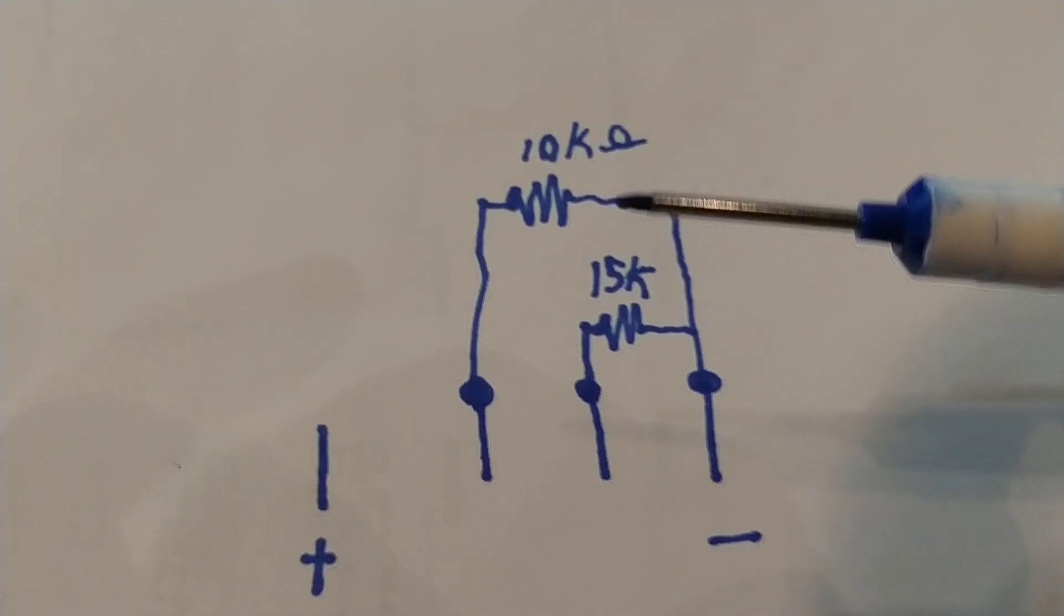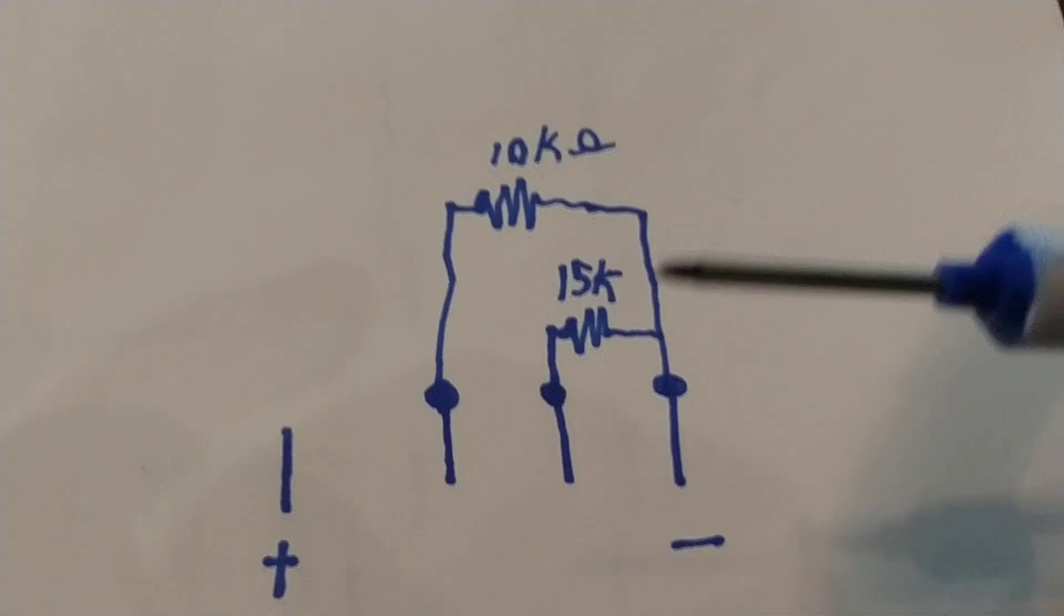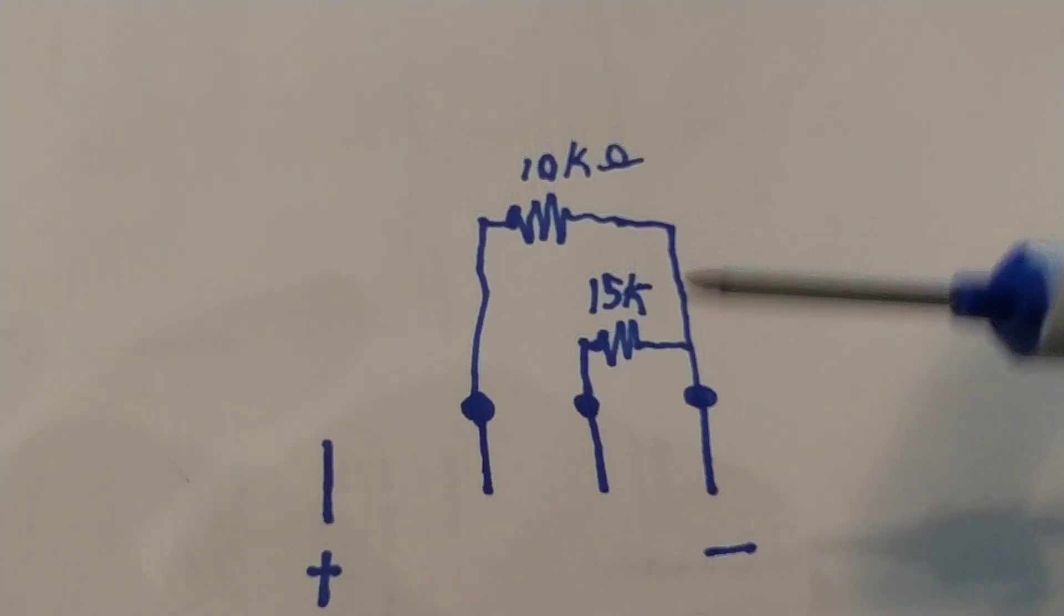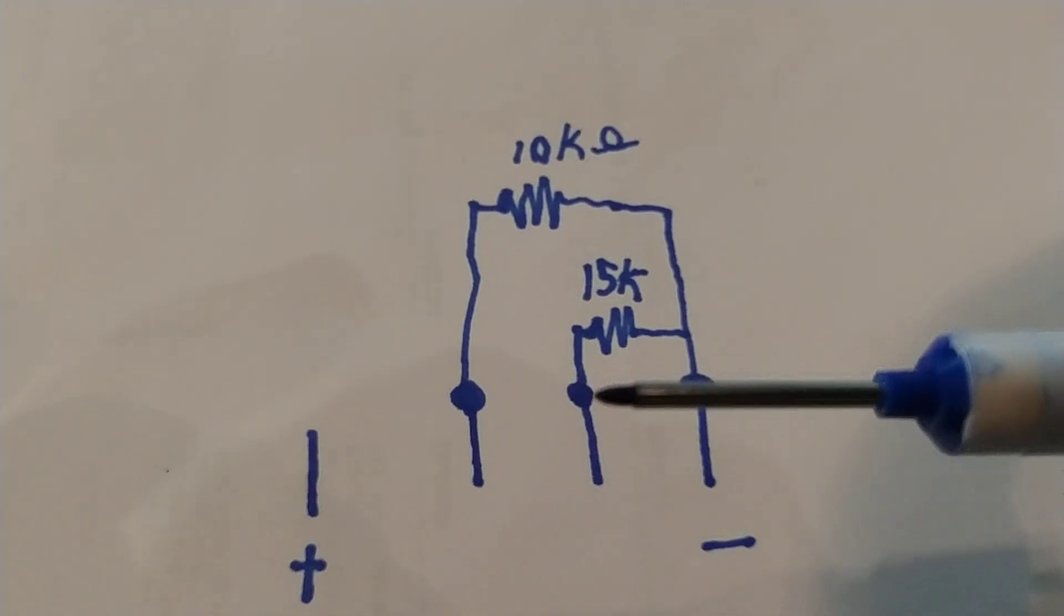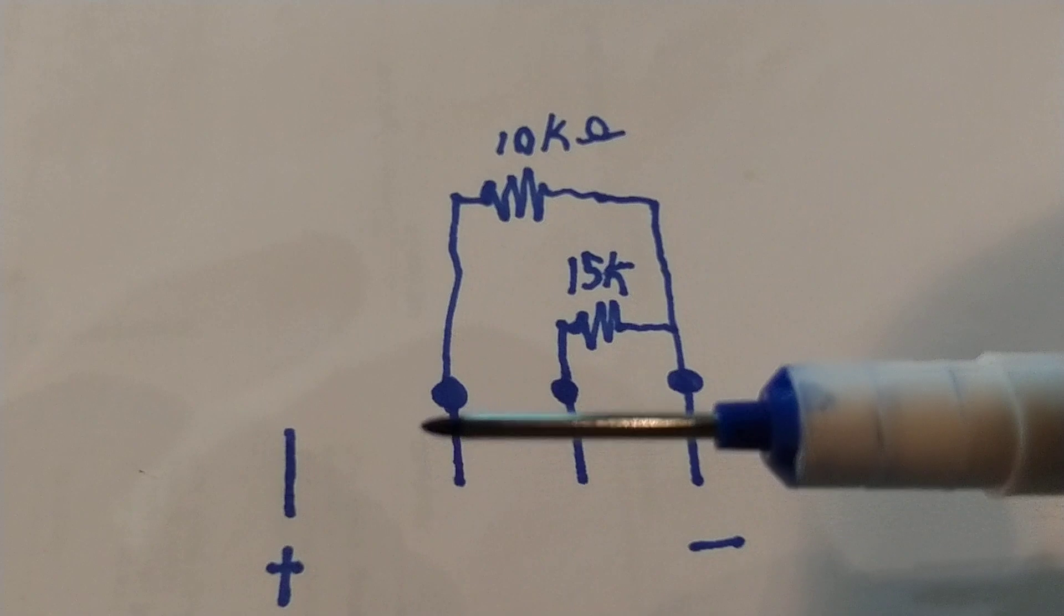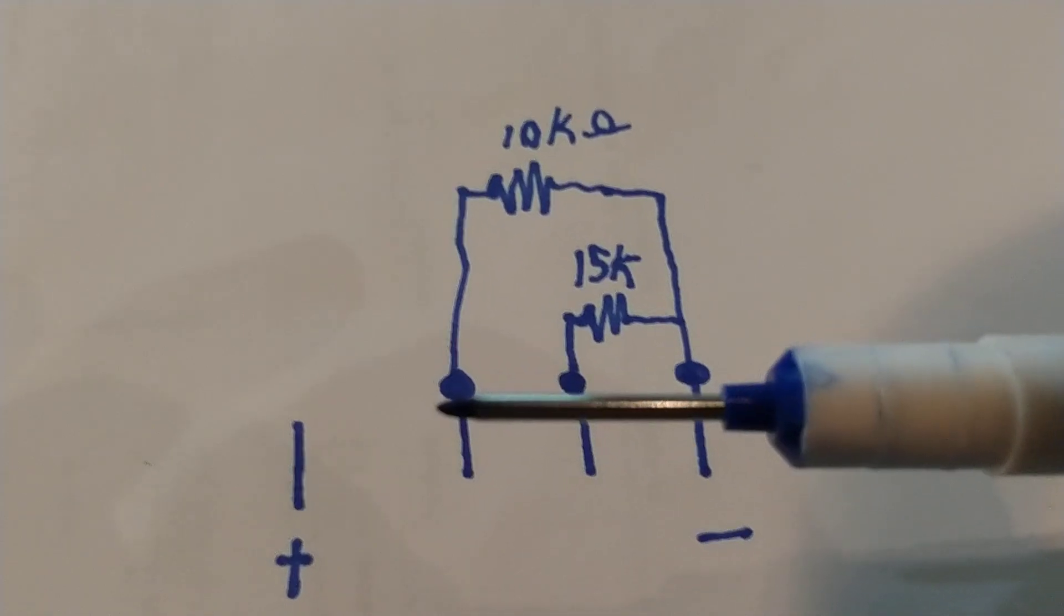This is the typical one, and this is the new addition. So you're literally just putting two resistors, you put both tails to the negative, 15 to the one next to the negative, and the 10k to the one next to the positive.